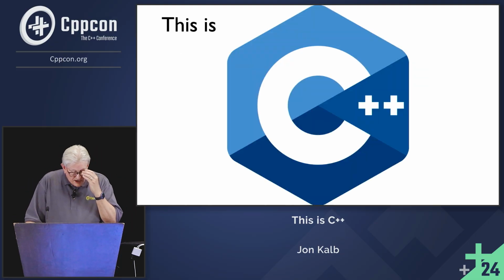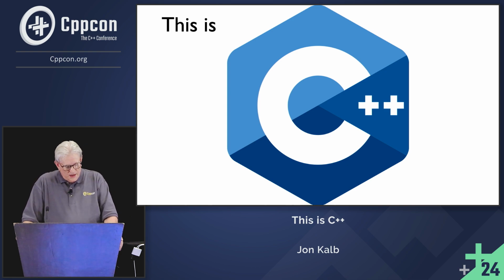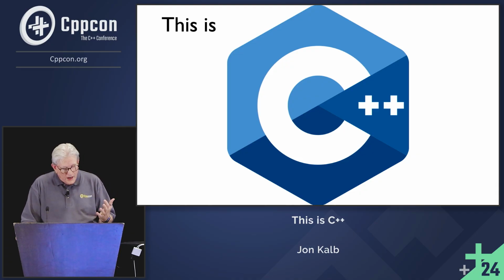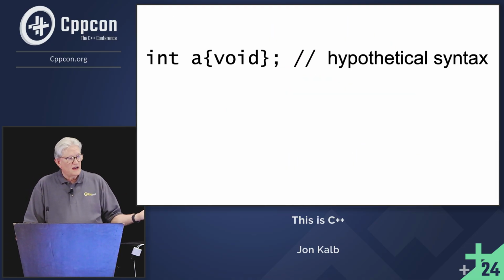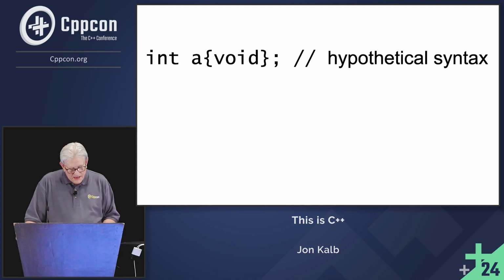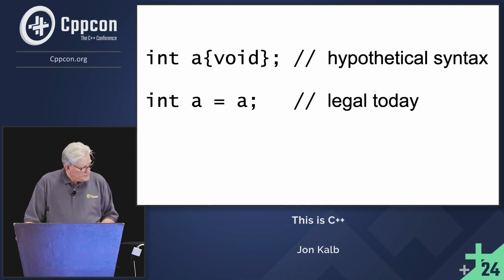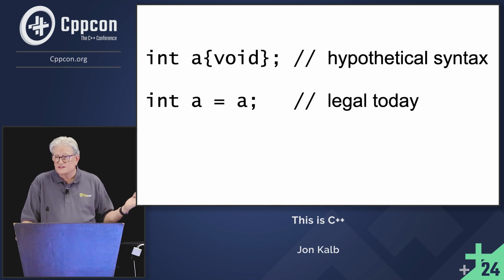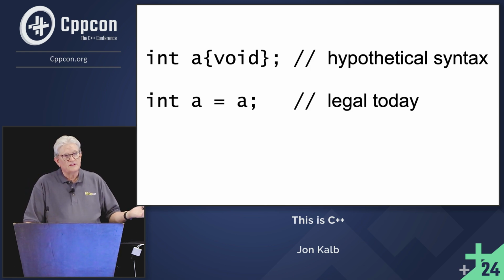All right. So it's not the point of this talk, but I think the syntax could have been safer without compromising performance. One can imagine a language in which declaring an uninitialized variable does mean 0, and if you want it to not be initialized, you would say somehow like this. So we could say that int a by itself does mean to initialize to 0, and if you really don't want the compiler to spend any time initializing it, you could do something like this. In fact, this is actually legal today, and that's exactly what it means. If you say this, you're just basically saying don't initialize this. And it's very clear now what your intent is. You don't accidentally think that this is going to be 0 initialized.